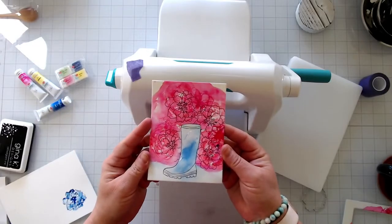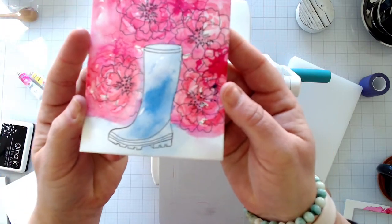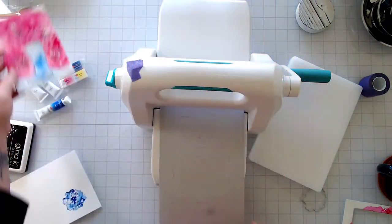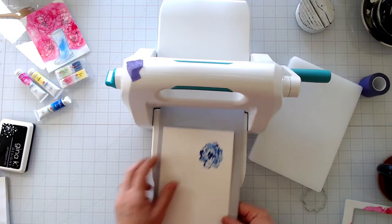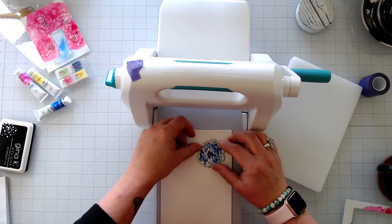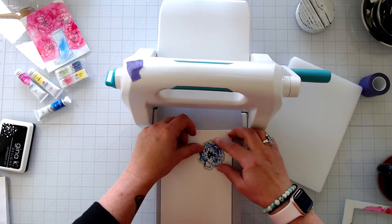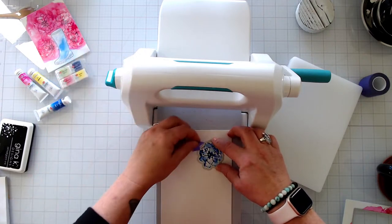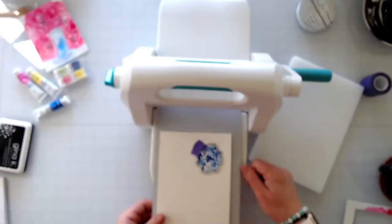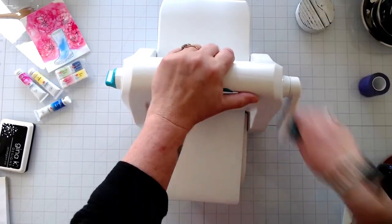All right, I've got my piece cut here. I'm really loving the way that looks. Let's pull this up a little bit so that you can see some details. Let's see if the camera will focus. Yeah, there we go. Now, let's cut this beautiful flower out. Friends, when we finish today's live, I'm probably going to take a piece of watercolor paper and paint a bunch of these in multiple colors and see what we get. All right, let's cut this out.